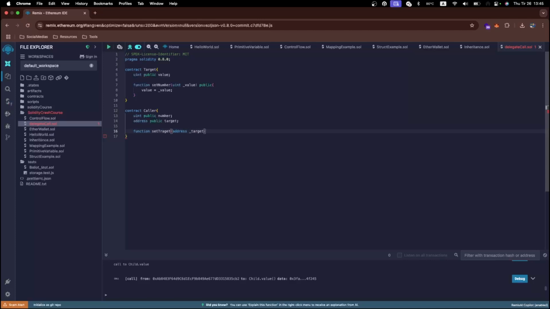I get the target address in this section, access modifier public, target equals _target. And define another function to delegate call setNumber.